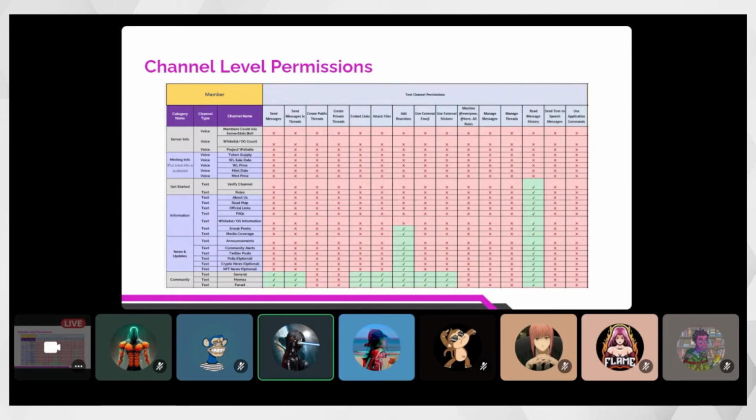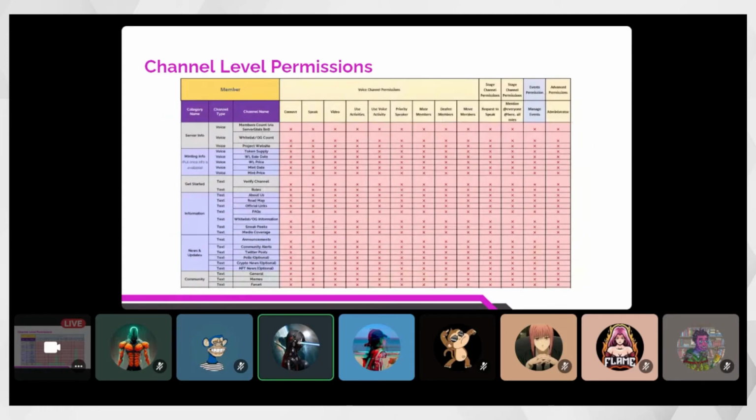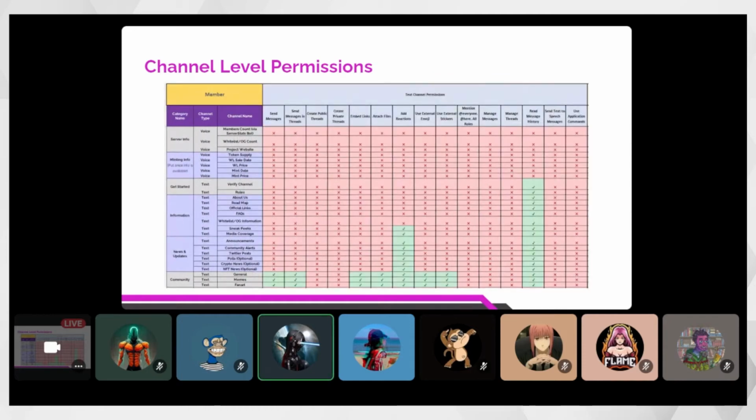For example, for the text channels where we usually put some content, we want people to see what we posted before. So we enable read message history.